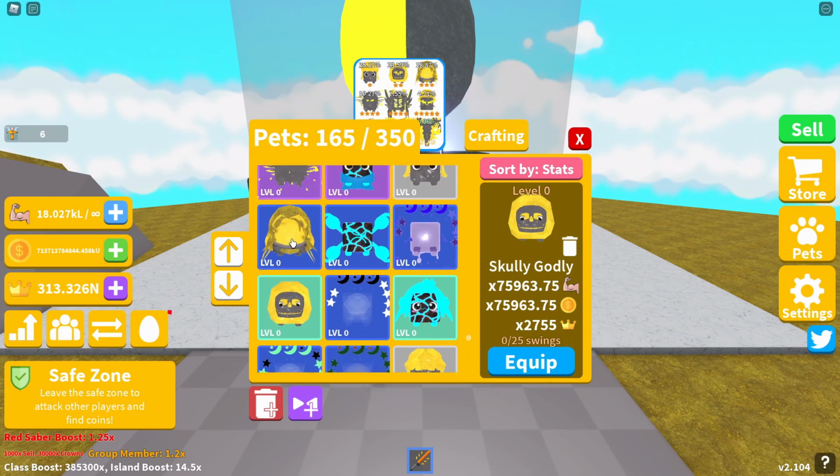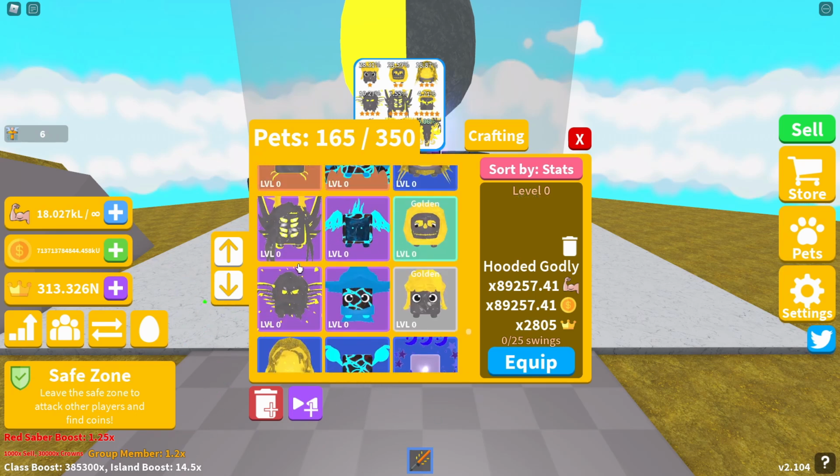Following that, we have pet number 3, which is this one here, and this is the Hooded Godly, and this pet will give you 89,257.41 strength and coin boost, and a crown boost of 2,805.